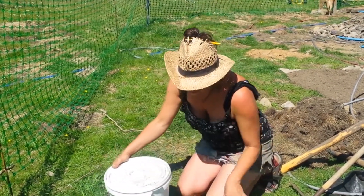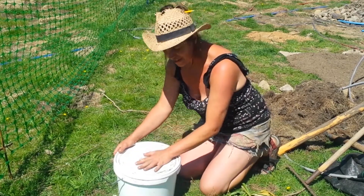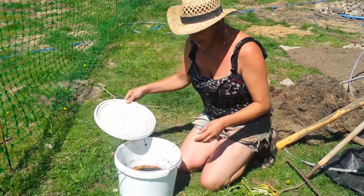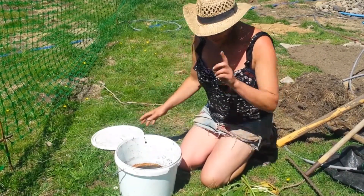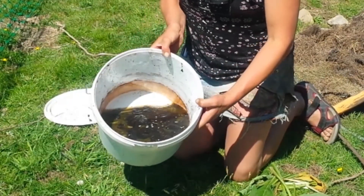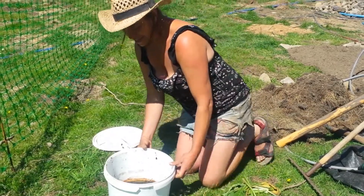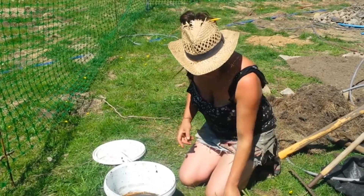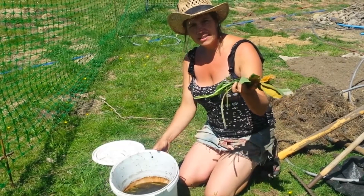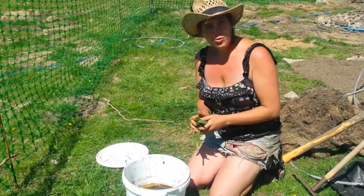So what do you need? You need a bucket — very simple — and ideally that bucket should have a lid. Now in a true Blue Peter style, here's one I made earlier. Looks disgusting, doesn't it? It looks really manky. And it smells pretty gross as well. Basically what I've done is got a whole load of leaves, ripped them up, chucked them into this bucket, and then poured water on top.